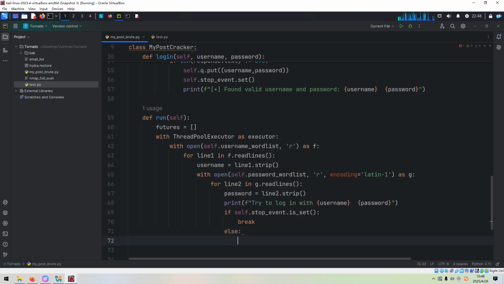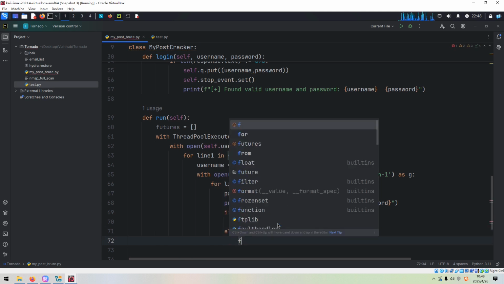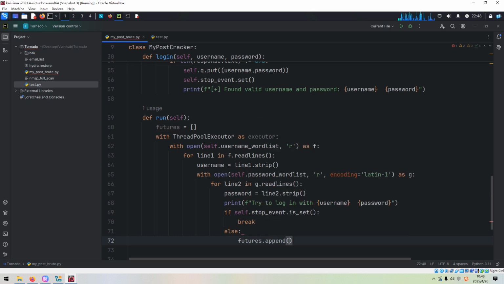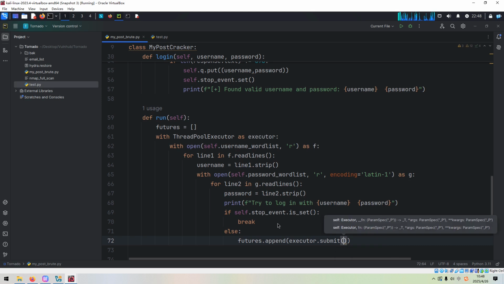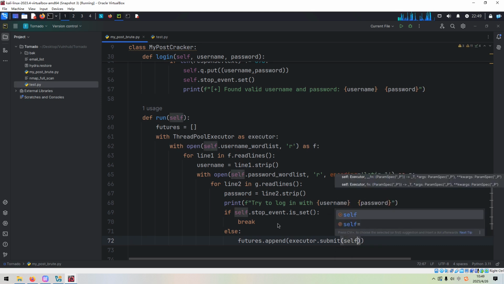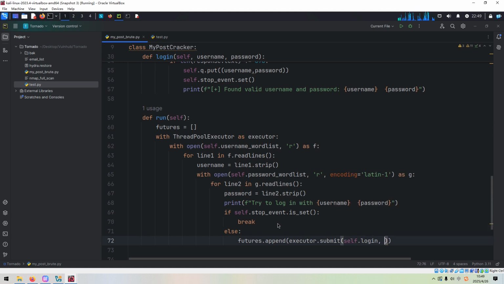Otherwise, we can futures append, and executor submit the task to the thread, okay? So self.login, and we need to give 2 arguments, username and password, okay?